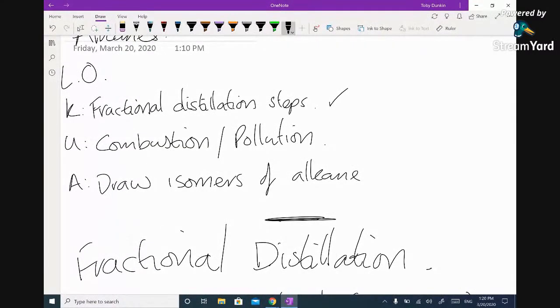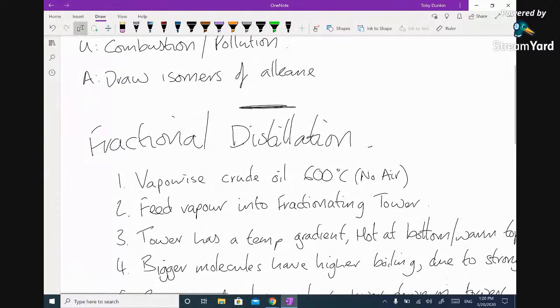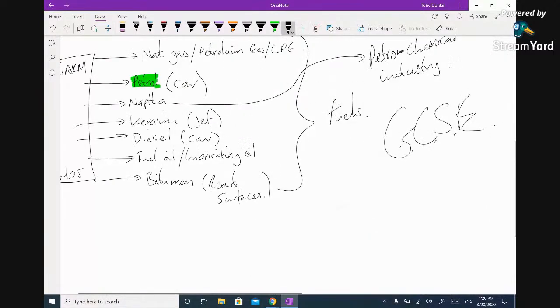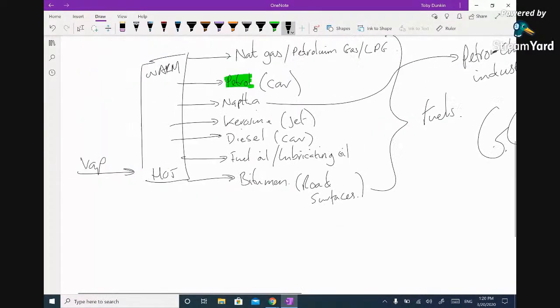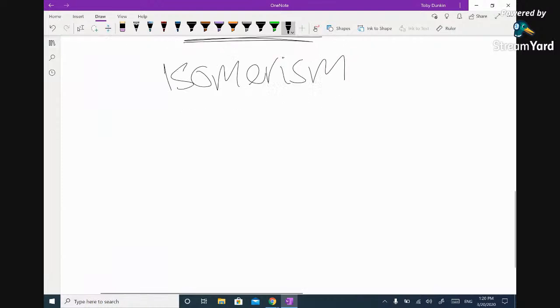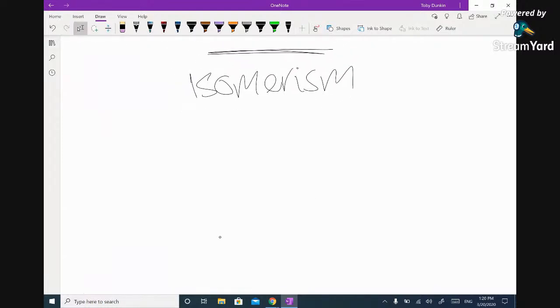Now I want to talk about, I'm actually going to do this out of order. I'm now going to do some drawing isomerism, just because these lessons are a little bit dry at the best of times. So nice for me to do a bit of isomerism. Now, isomerism, once again, you did at GCSE, but you didn't do it in anywhere near the level of detail that you need for AS. So the first thing we need to do is we're going to subdivide isomerism into 2 separate families.